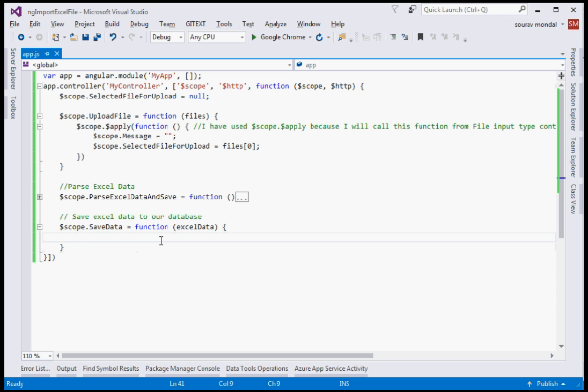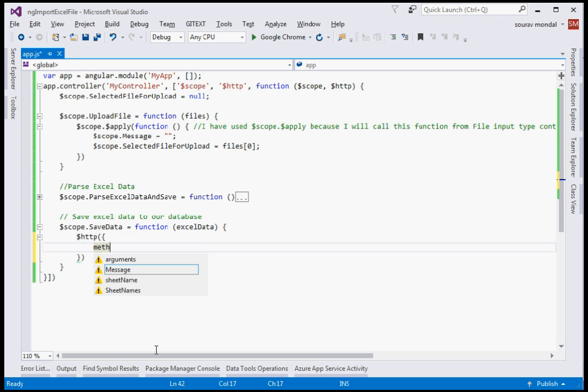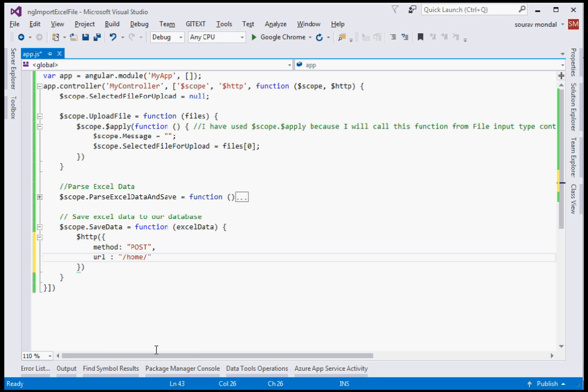HTTP method should be post, because we are going to save data. For the URL, I will write this method in the Home controller, so Home, and SaveData will be our action name for saving the data.